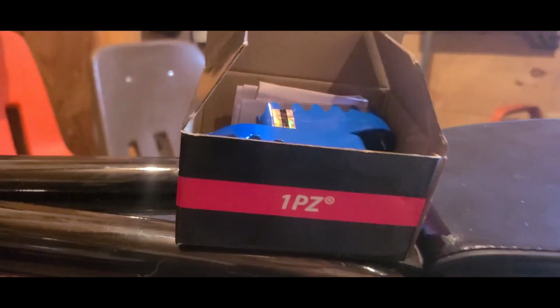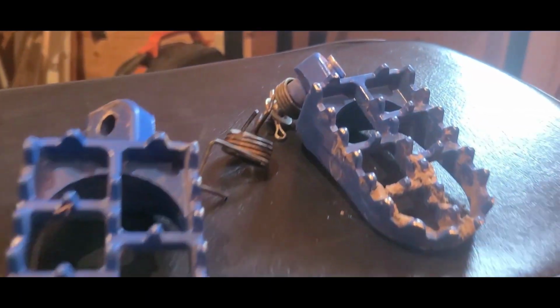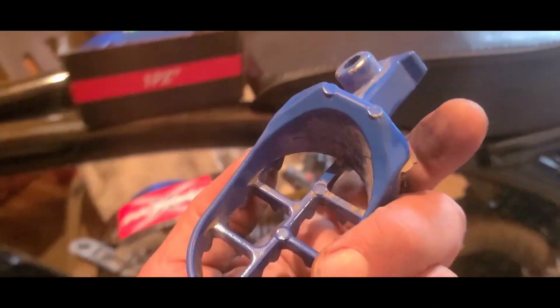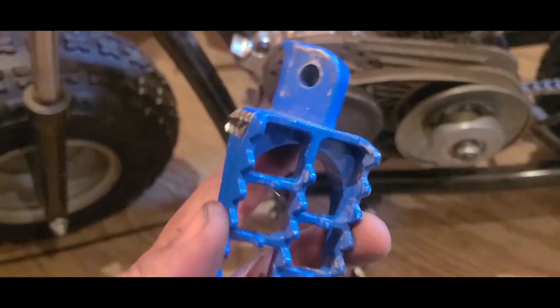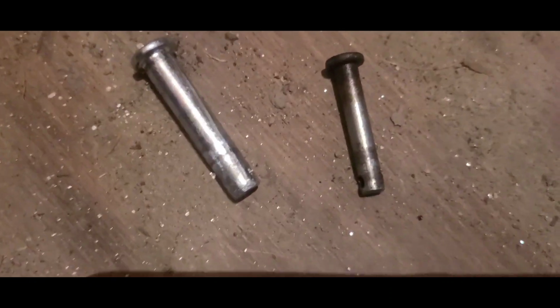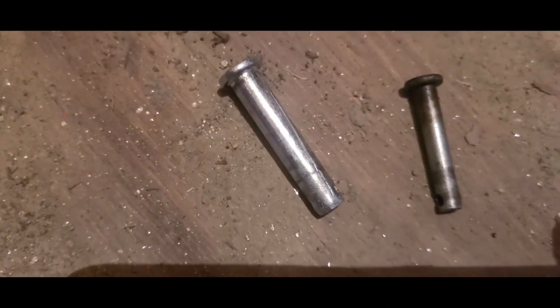Now I'm going to install a pair of these 1PZ foot pegs. Not these nice new ones, though. I got some used ones that still have some life in them. I haven't broken a pair yet. These things are cheap. And I run them deep. All you have to do is drill out for the slightly bigger dowel. That's the factory job. Booyah.